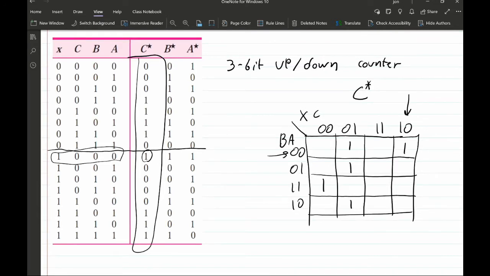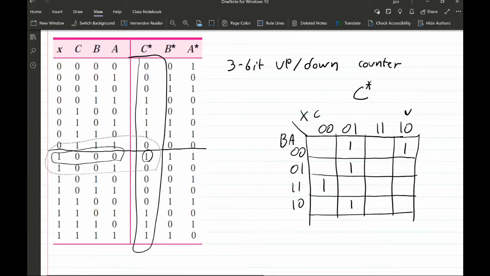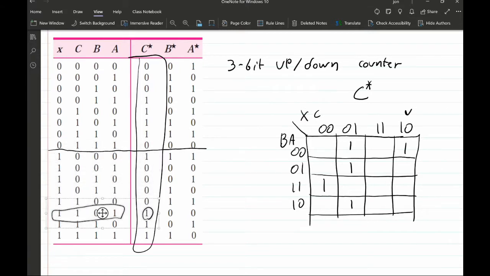Put the 1 there. So let's not make the same mistake. We're going to go down until we get to 1, which is there, and then we have 1, 1, 0, 1. So 1, 1, and then 0, 1. So right there.